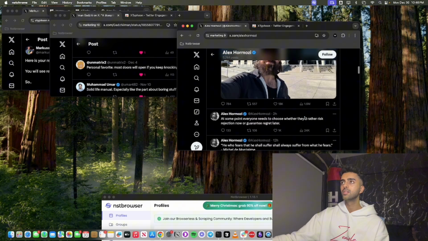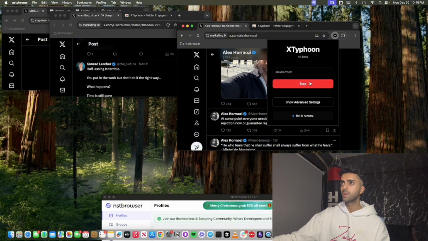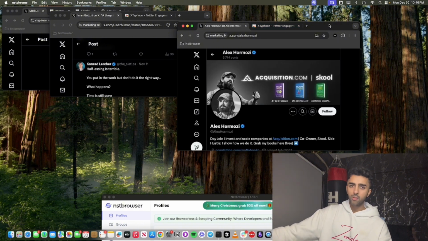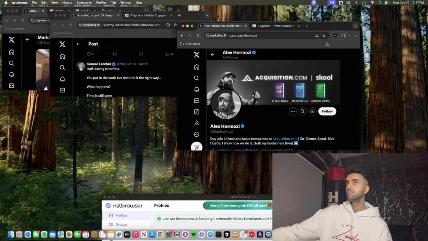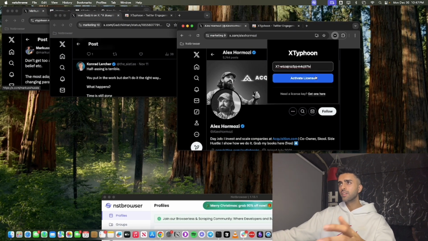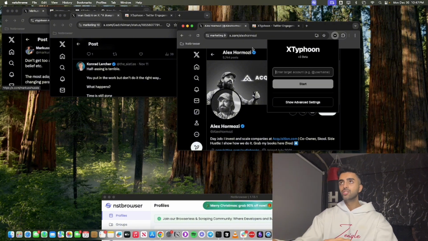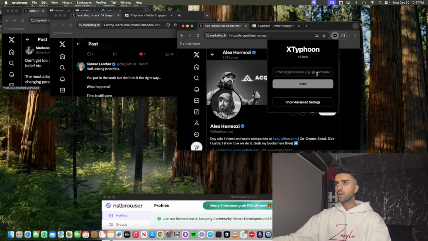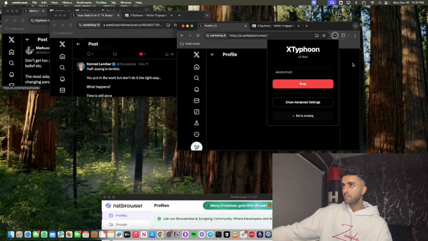So here you see, is it working? If it bugs, if it doesn't work sometimes, just refresh the page. So just press stop, refresh the page. It's only going to bug the first time. Of course it's not perfect, but it gets the job done. I have to fix this part. I'm sorry, but you can activate it again and just write Alex Hormozy. I just have to fix that part so it doesn't sign you out when you refresh the page. But again, you just have to copy paste it for now.